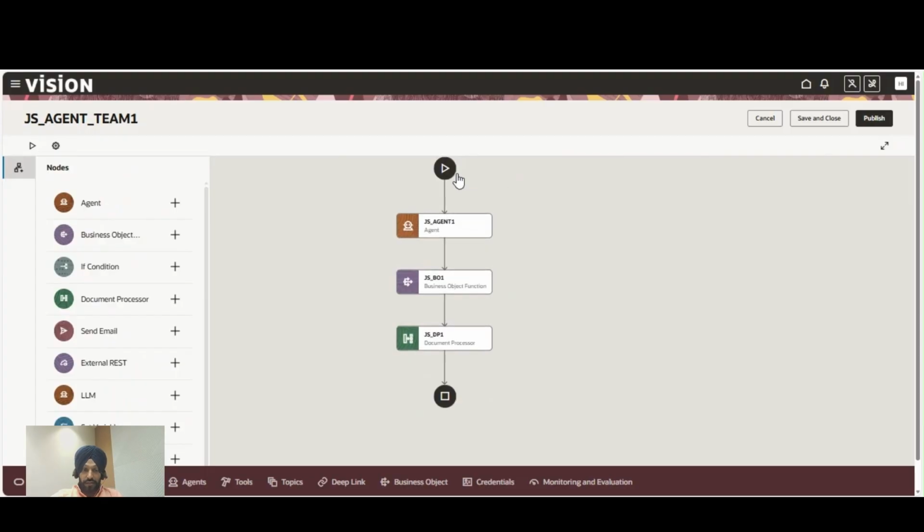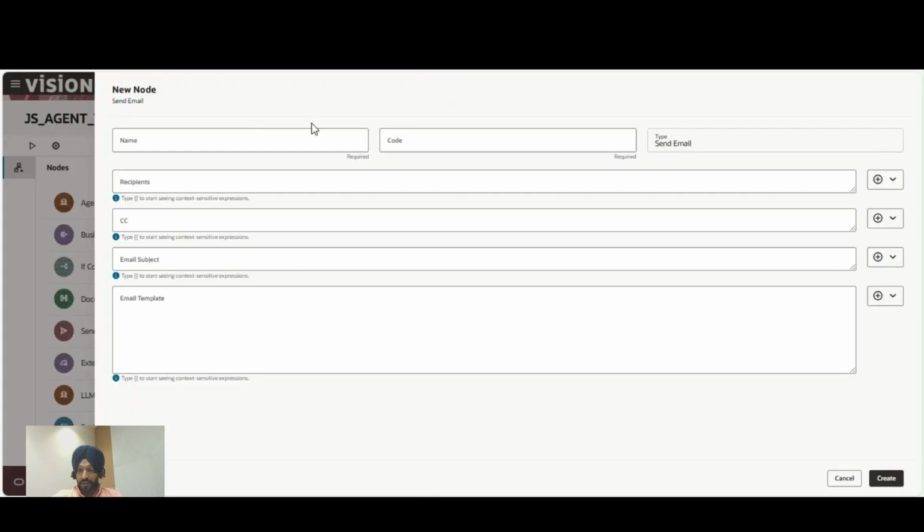So this is a whole agent team type workflow, and these are multiple nodes. One agent team can have multiple nodes, and each node can have its own respective functions. Now if you see, you can also add send email in the error format, right?